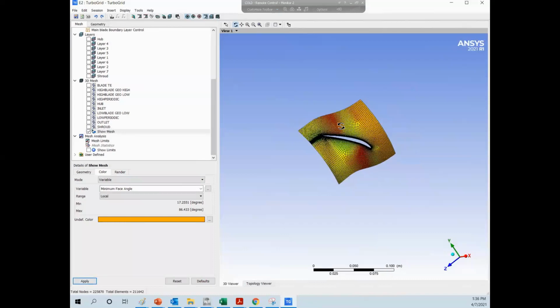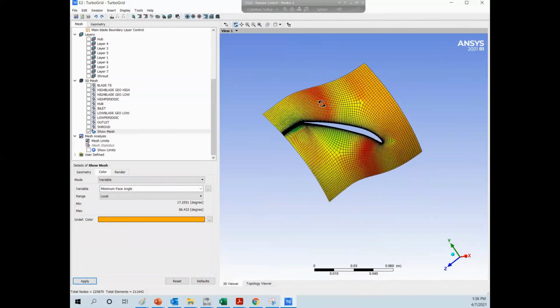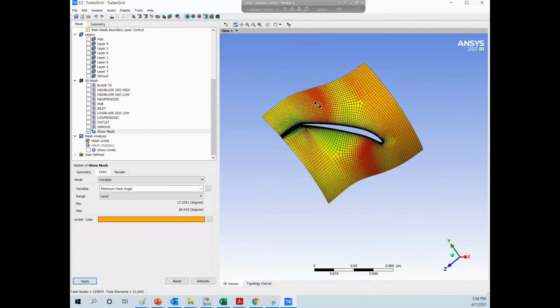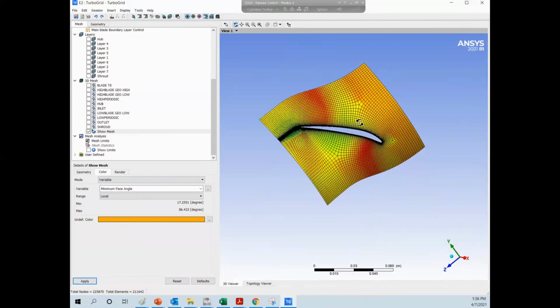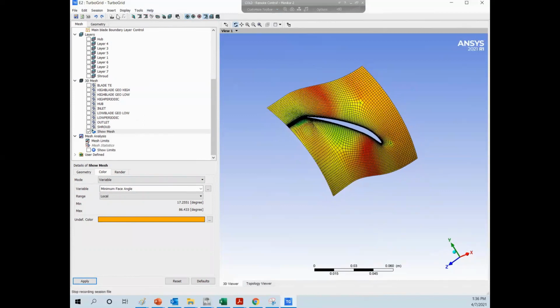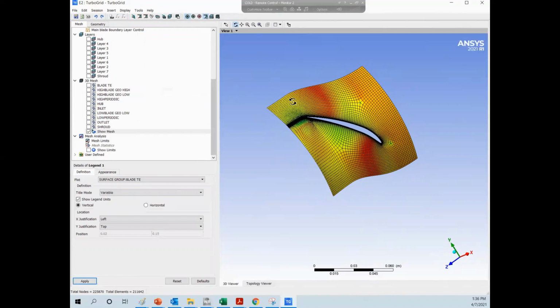As you see, the mesh quality is higher in these locations and lower in these locations. You can even put a legend for it to show you exactly what the value is. Okay, I think we're good.